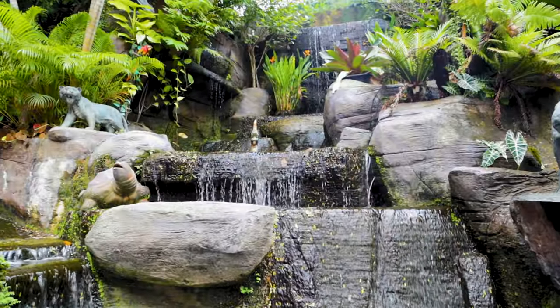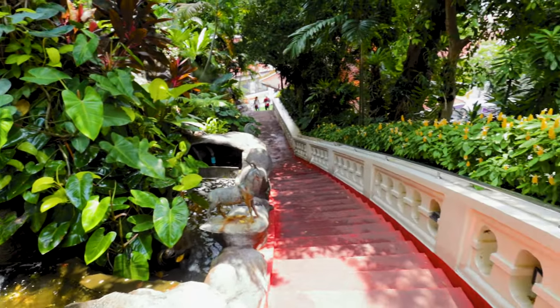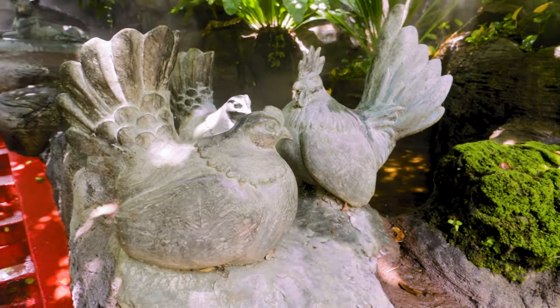It's a nice entrance. I mean, we're in the middle of the city, of course, but they've tried to make it feel like you're in nature with the plants and the water running, waterfalls coming down off the Golden Mountain. But it does sound like there's a ceremony going on at the top, so let's keep our fingers crossed there's not. I don't want to be disrespectful and interrupt, but I'm already liking the walk up.